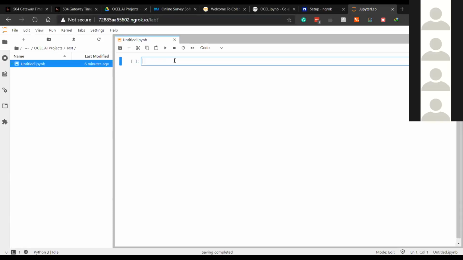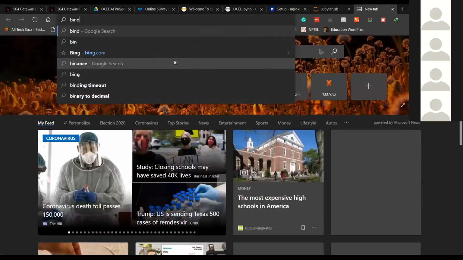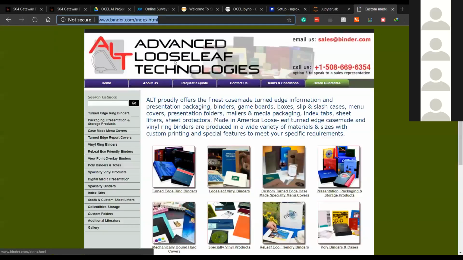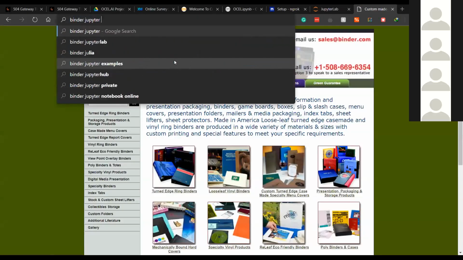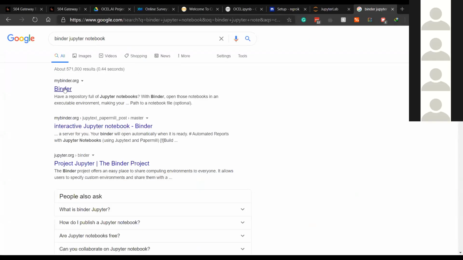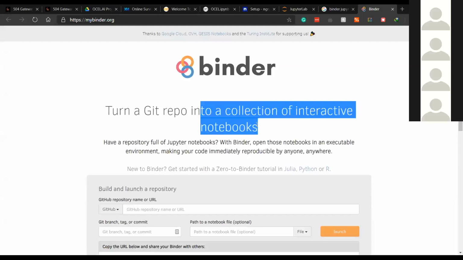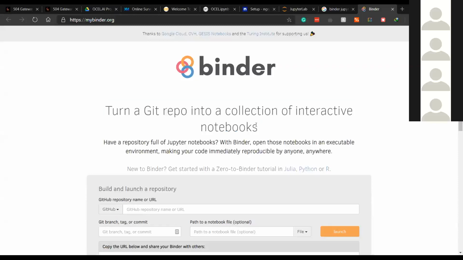There is another thing called binder.org, which takes input from a GitHub repository. Okay, I think it is binder.com. Nope. It's binder.org. Yeah. So what it does is it takes a GitHub repository and makes it an interactive notebook.